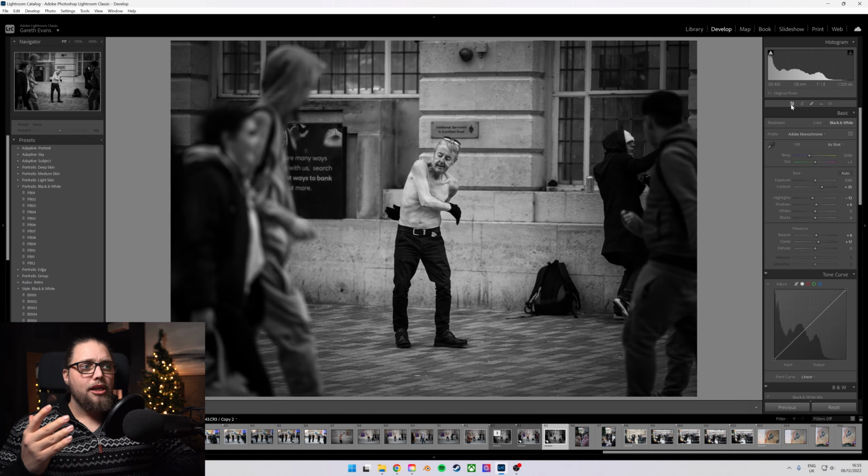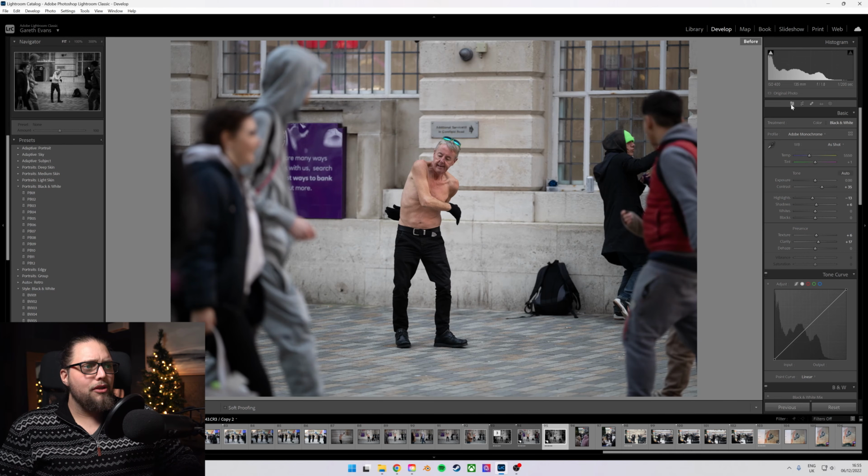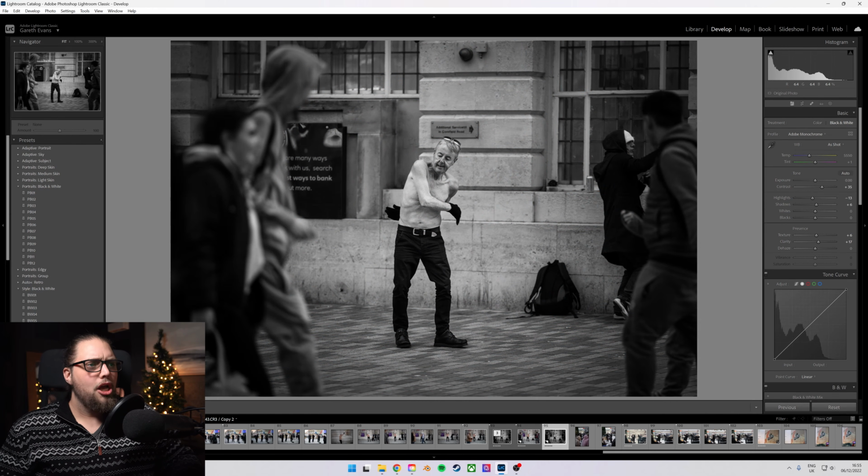And I think, you know, if we were to press the backslash key, which will show us how this photo looked before we did anything to it, and then where we are now, I think the black and white serves the photo really well. I don't think there's any interesting color there to worry about. And if anything, the purple might be a little bit distracting. Whereas with black and white, I think it becomes all about our subject here and the story of what's going on and that kind of thing. And I really, really like that.